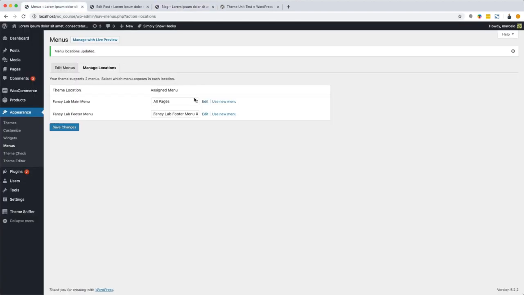You'll notice there are other menus here in the menu manager. It will be very interesting if you could test each of them on all available menu positions in your theme. For example, here in our theme, we have 2 positions. I think it's interesting if you go ahead and test all the menus in both positions. By doing this, I figured out that this menu with all the pages doesn't look great here at the position number 2, here in the footer.